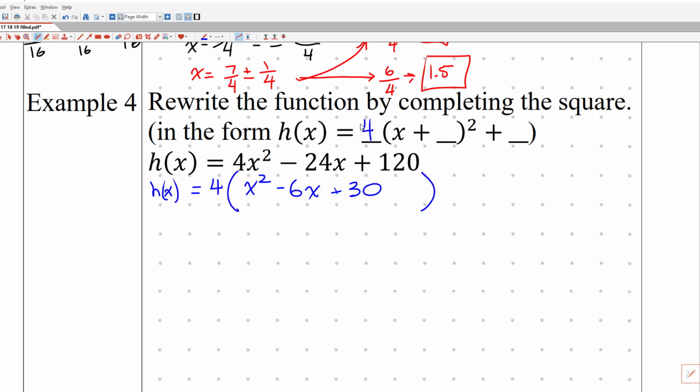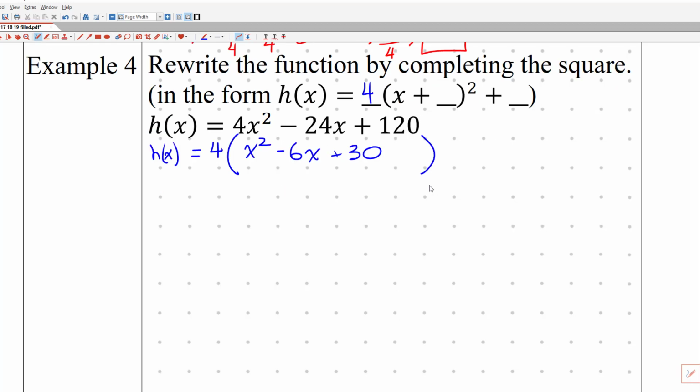Okay, so next I need to ask, can this actually be solved using Ninja Star? I might have accidentally done a solvable problem. Let's think. Factors of 30: 1 and 30, 2 and 15, 3 and 10, 5 and 6. No, it doesn't work. Okay, so maybe this does need to be used. Okay, it's just musing to myself.